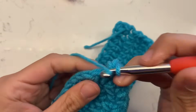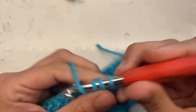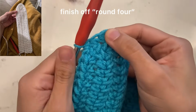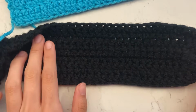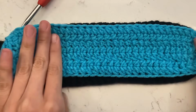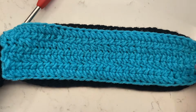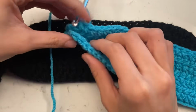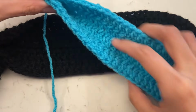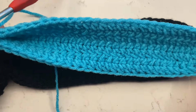Voila. And then we just continue half double crocheting all the way until we get to the other side. I'm kind of using the headband that I used earlier as a reference. So I'm gonna do one more round, one more pass through, and that way it'll be the size that I'd like. But again, you can leave it like this. At the end, we're gonna be folding this in half and kind of like make it look like an ear. Just keep that in mind. But you could stop here if you'd like. I'm just gonna do one more.